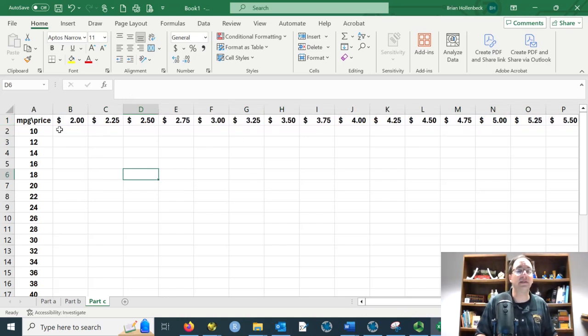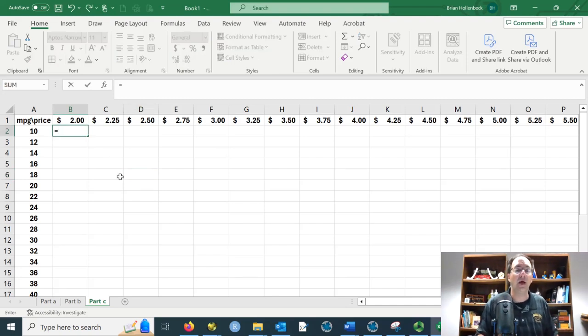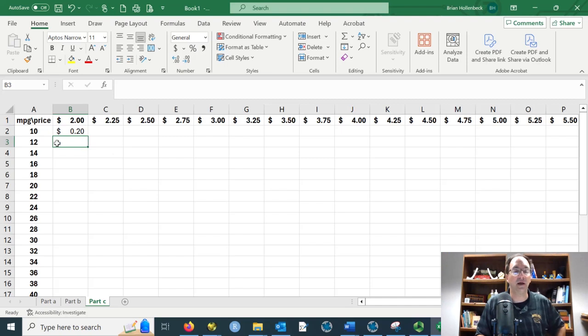And so the nice thing is I just need to type in one formula. And the formula, as before, is the number of miles, which in this case is 1, divided by the MPG, which is A2, times the price of the gas, B1. And so we can see if your car gets 10 miles to the gallon and gas costs $2 a gallon, then you're going to average 20 cents per mile driving that car. Now, we want to use this formula for this whole grid. So here's where Excel is really powerful if you know what to do.